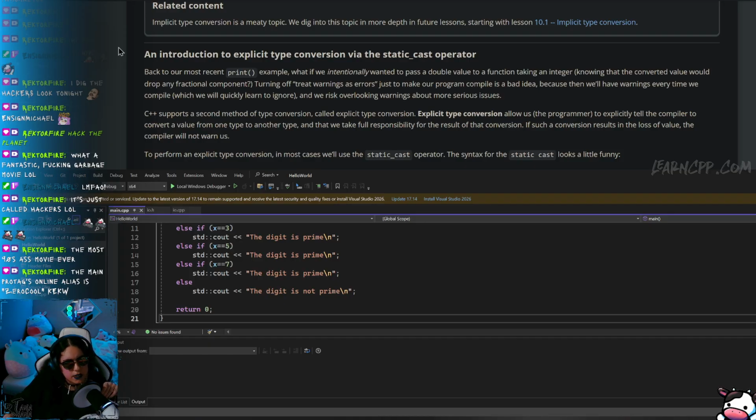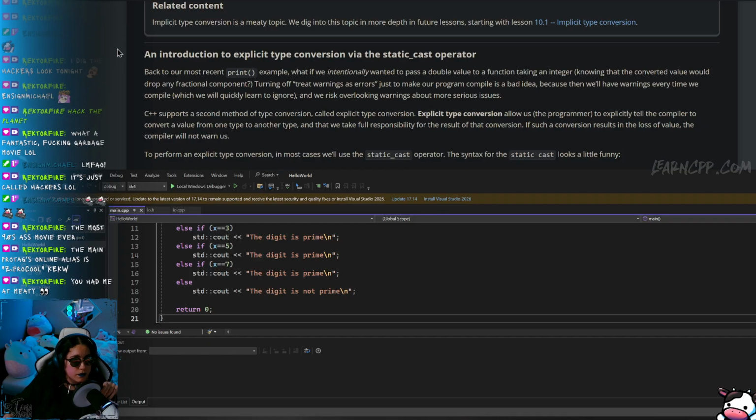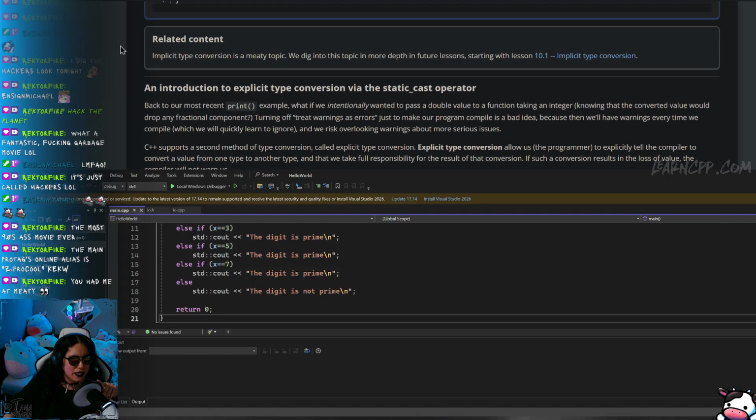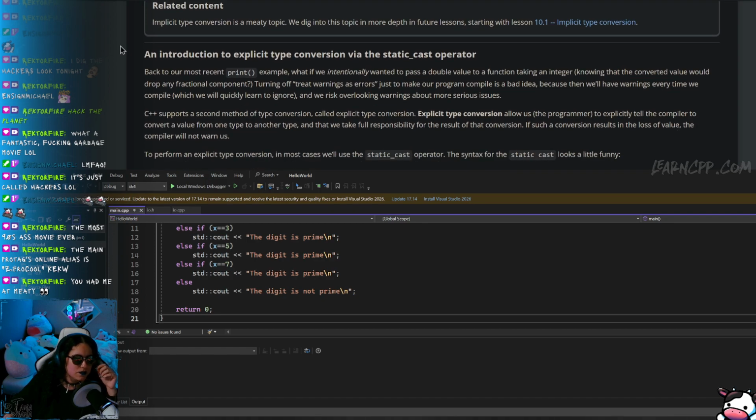An introduction to explicit type conversion via the static cast operator. I know, I'm like, meaty topic. I wasn't expecting to see the word meat in a C++ lesson.